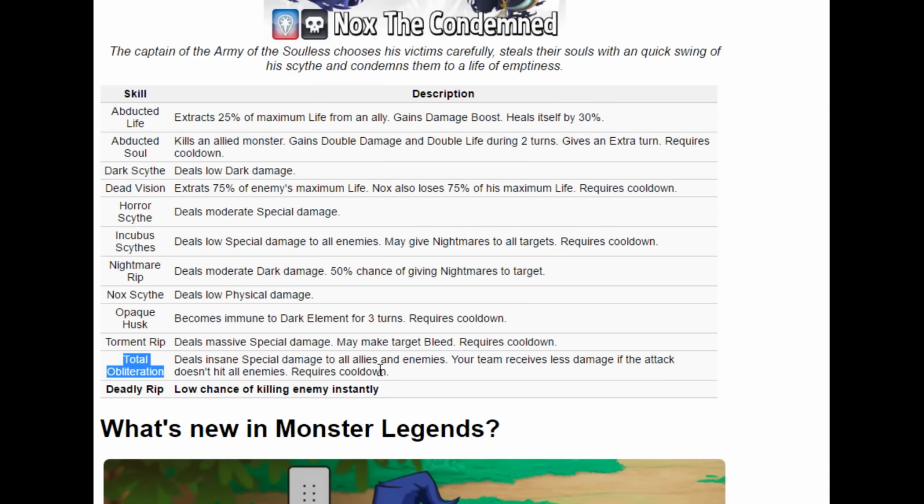And on another note, if it's dark and metal for Team Wars, or if you're using Nox in player versus player, you can just pair him up with Timerion and use Space Time with Timerion so your allies don't take any hits. I'm also wondering what happens with Abducted Soul.